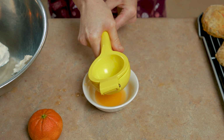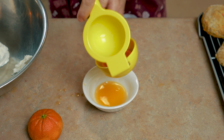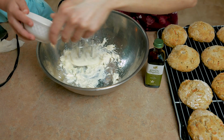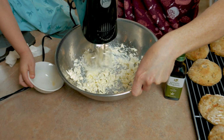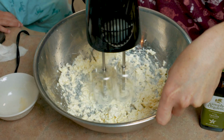Plop in a tablespoon of orange juice. We only had Cuties. If you're using Cuties for some reason, you also have those at home, do 2 tablespoons. 1 tablespoon wasn't as fragrant as I would have loved. So 1 to 2 tablespoons of orange juice. Whip it up a little bit.